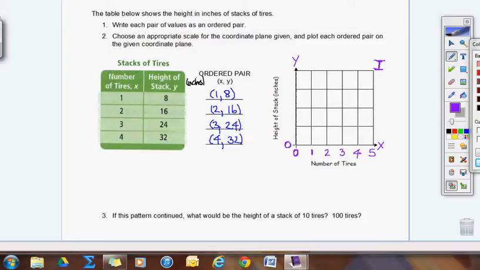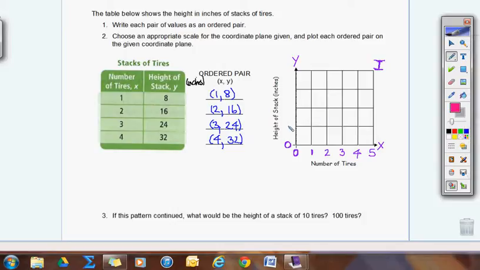I could go by 8s, but it doesn't really make sense for me to go by 8s. So I'm going to go by 10s. I think it makes sense to go by a round number like 5s or 10s, or even 2s is okay, but here I'm going to go by 10s, and then that means that I might have to estimate a little bit where my points are going to be.